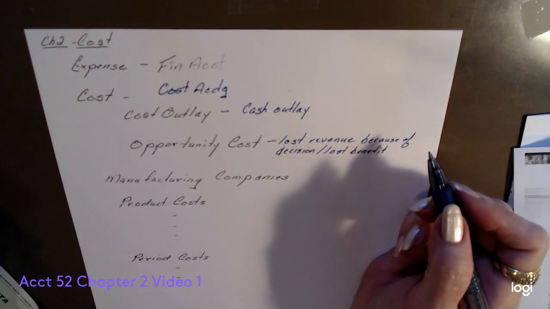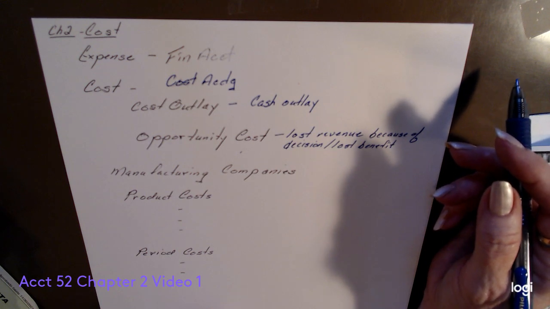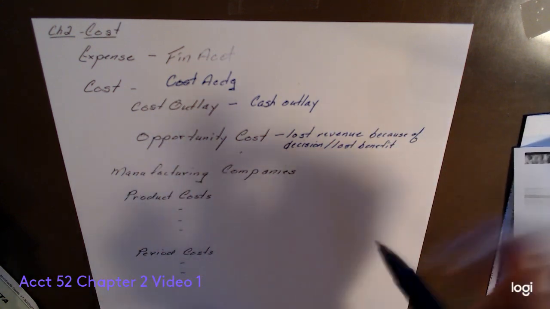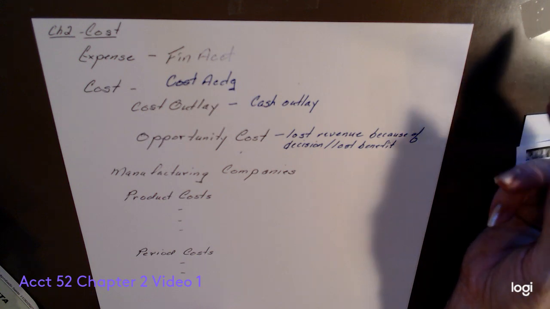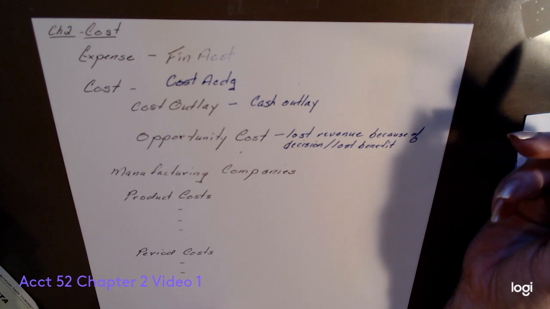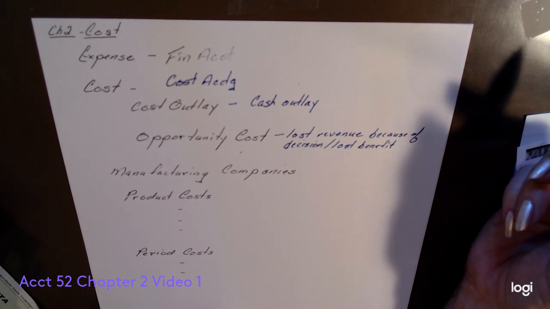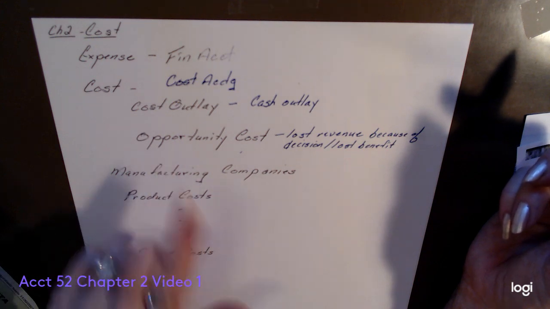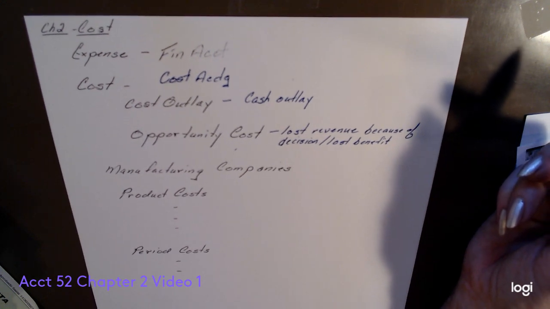So I'll give you an example. All of you probably have an opportunity cost. Many of you choose to come to school rather than getting a full-time job. Well, the money that you don't get by not working full-time is an opportunity cost. You have foregone income now, hopefully to make more money with a better job in the future. It's the same thing with people who are working full-time but going to school part-time. Your lost benefit might not be in dollars, but in time that you could spend with your family or on whatever extracurricular activities you like to engage in. You just don't have that time anymore because you're trying to get an education, like taking our cost accounting class.